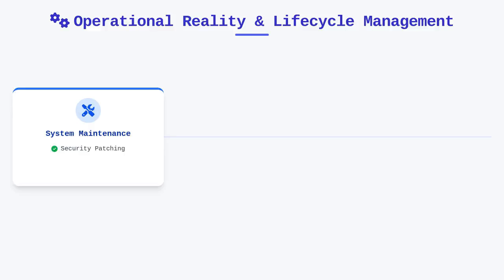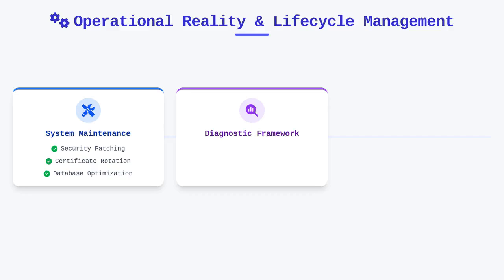The latter part of the course focuses on the operational reality of managing these components throughout their full lifecycle. We will explore best practices for patching, certificate rotation, and database maintenance to ensure your PAM installation remains secure and performs at its peak. Furthermore, we will dedicate significant time to diagnostic frameworks, teaching you how to analyze logs and connectivity patterns to resolve failures before they impact production.